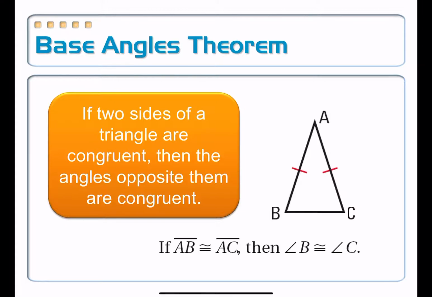The power of the theorem in this particular form is that it's very easy to apply it to an equilateral triangle, as we'll see at the end of this lesson. So how this theorem applies to this isosceles triangle, we have two congruent sides. AB is congruent to AC, and AB is directly across from angle C, and AC is directly across from angle B. And so it's telling us that angle B and angle C are congruent to each other.